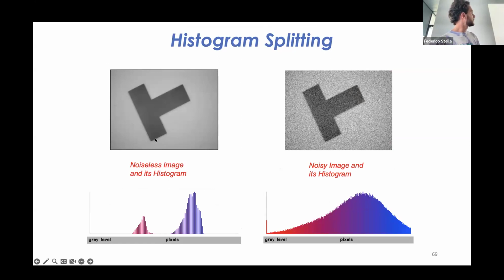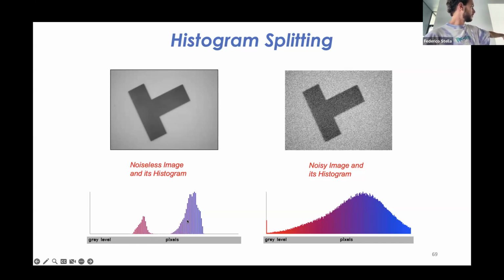Let's say you have this image of an automatic production of, I don't know, this piece, for example, and you want to check with the camera on top of it that every piece that comes out of the machine is well made, is the correct size and whatnot. So you need to segment the piece out of the background. But in that case, you have very good lighting. Maybe the light comes from below, so the object is very dark, so it's easy to segment it. That's why it's still usable depending on the application.